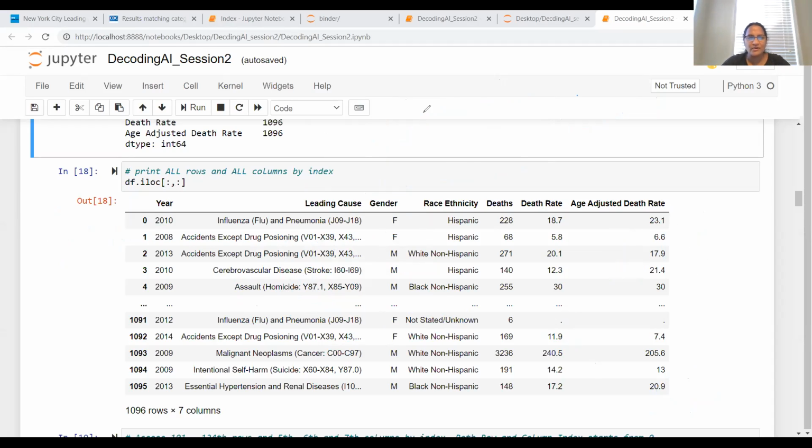Okay, so I hope it's clear. You can see this is starting from 0. Now we have column names, but the index of year will be 0. So this, be very careful.